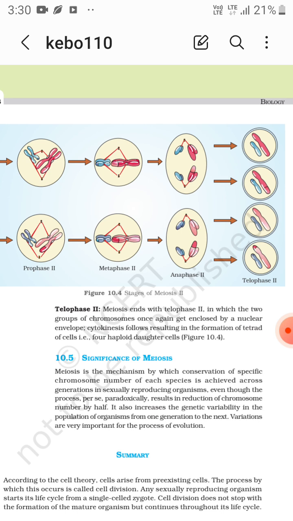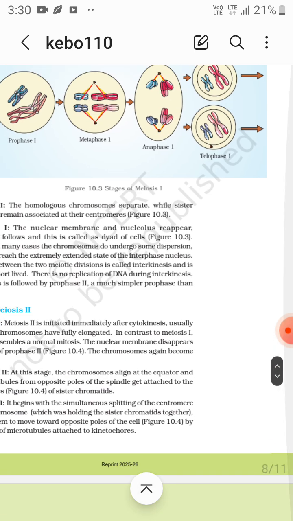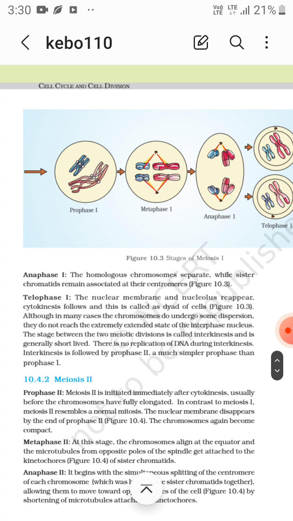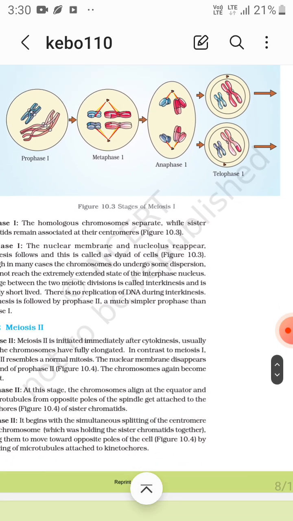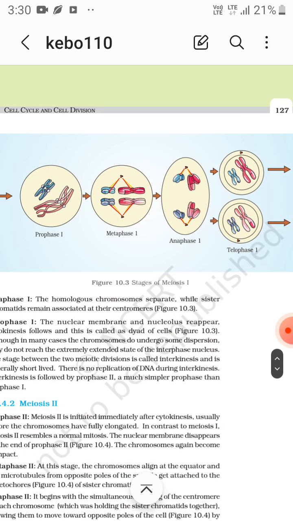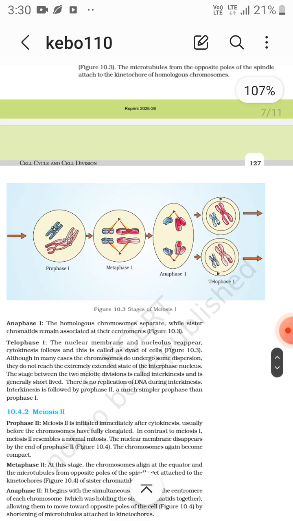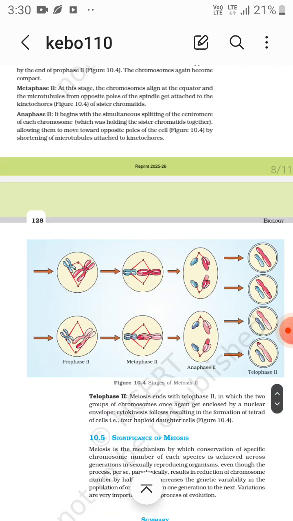You can count the chromatids. This can also be asked: in prophase 2 there are 4 chromatids, as you can see, but in telophase 2 there are 2 chromatids. But the copies are the same. Here it is 2n, here it is 2n, but in the first diagram here it is 4n. Now it is 2n. It is reduced.